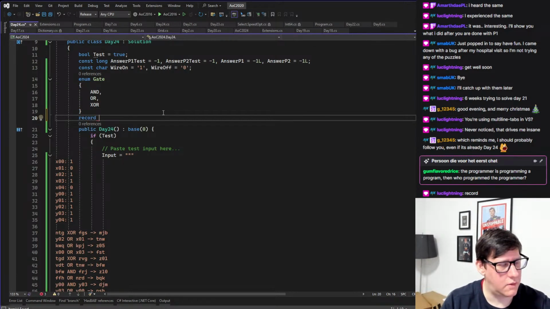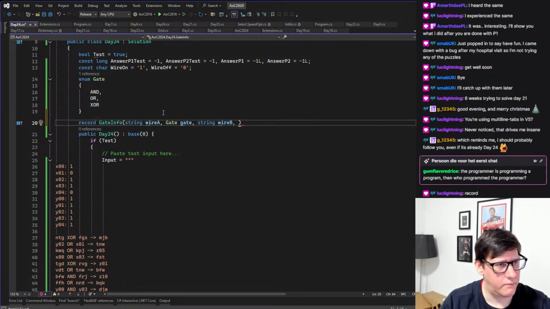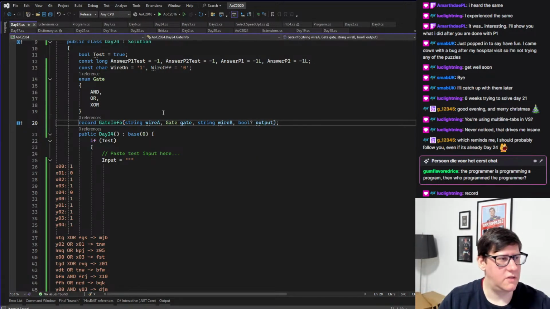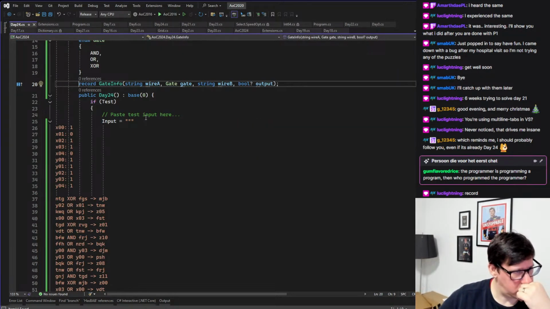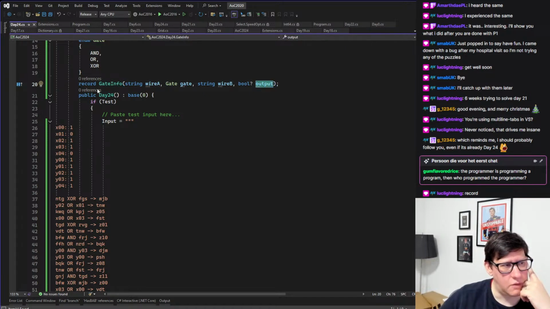Record gate info: string wire A, gate, string wire B, bool output. Like this. The only issue with that is that records are immutable kind of thing.